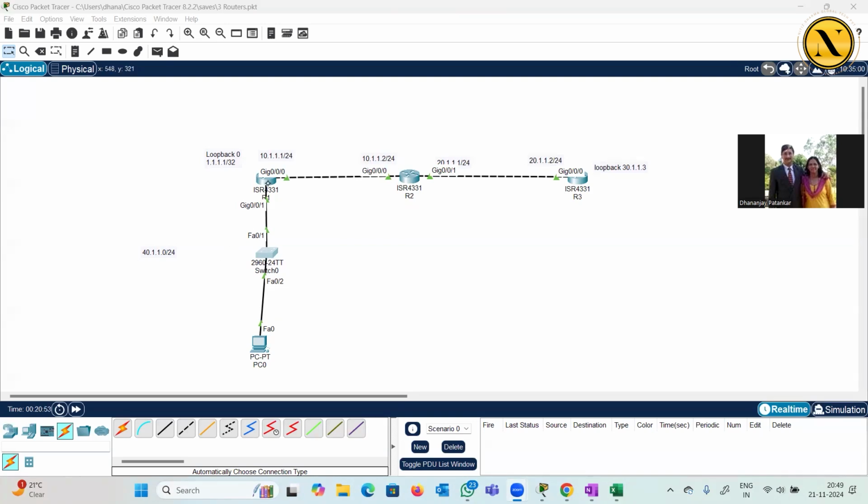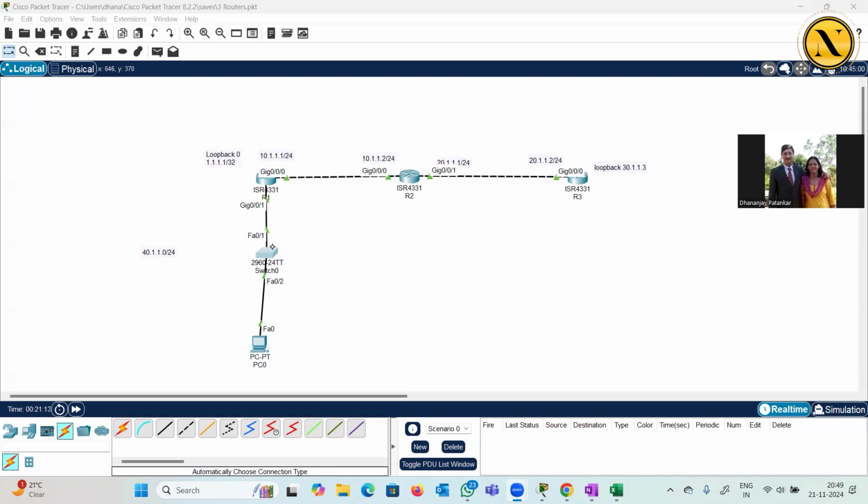Right? So I am trying to configure this router to act as a DHCP server. And I am trying to configure the switch and the PC to act as DHCP clients. So I want these two devices to get an IP address automatically from this DHCP server, that means R1.